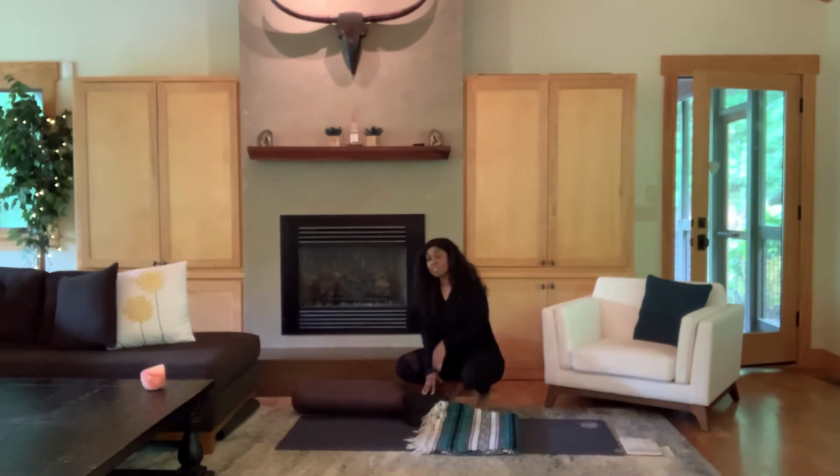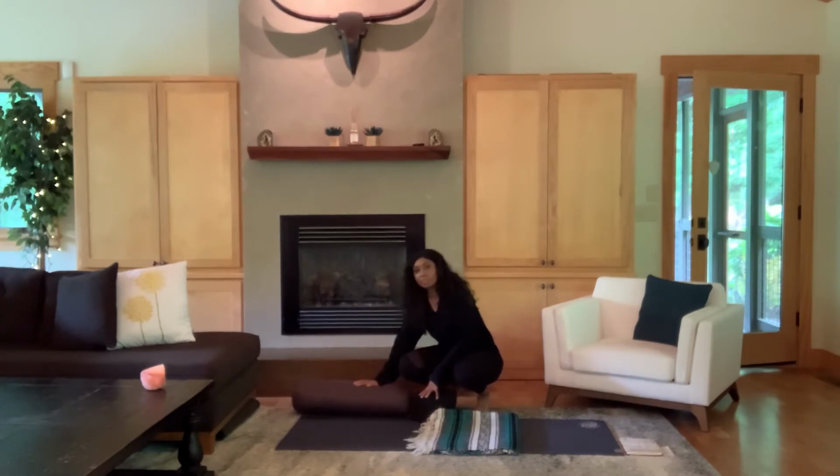And you also might want to think about having a second one on hand, because if you are the type that typically gets cold during Shavasana, an extra blanket is really great to just have on hand to kind of snuggle up in and get warm, especially today when we're doing our Yoga Nidra. You'll have time to get into your final rest, but again, if you want to have an extra blanket to just kind of warm up and toasty up the body to help you get relaxed, I highly, highly recommend having that on hand. Our second prop that typically I have on hand here is the bolster.